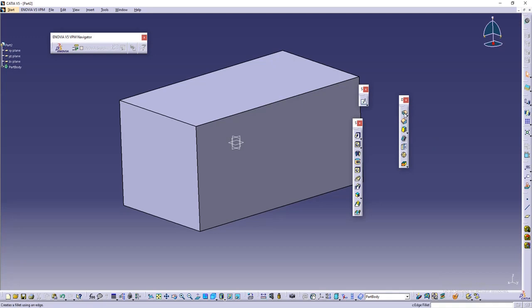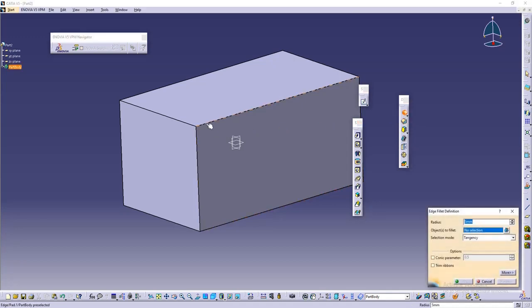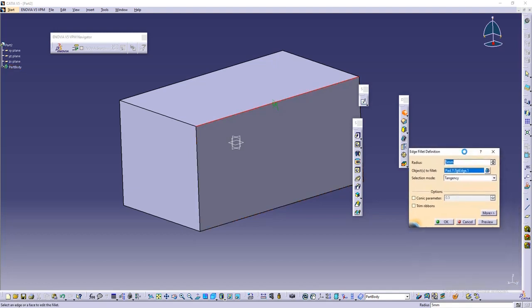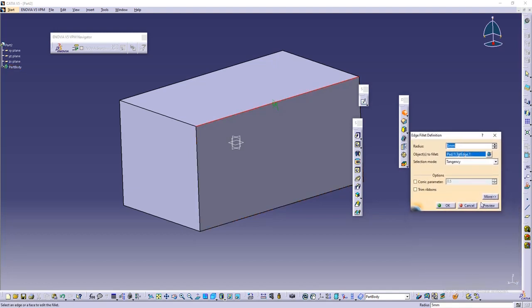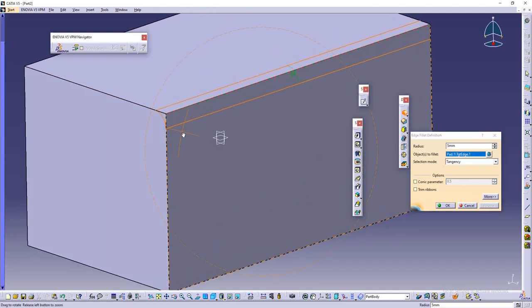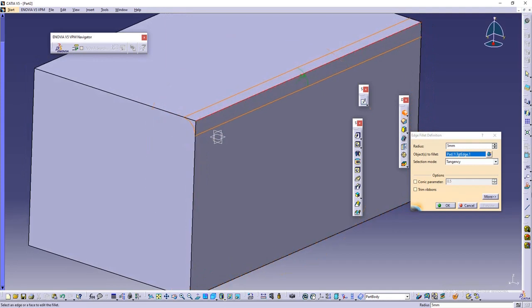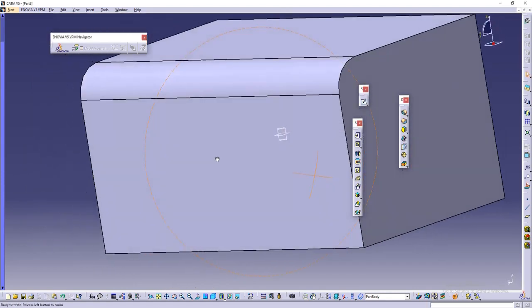So here you will see a fillet thing, fillet edge. You can click here and then click on any edge, right? So it will show you a certain radius. By default it is taking 5. If you want to see the preview of how it looks, you can click on the 5 and it will show how the curve is going to manipulate. So if you want to increase, there are two arrows, up and down, you can increase from here, however much you want, and then again preview, it will show you how much fillet it will create. Then you can click on OK. So now the fillet is created.